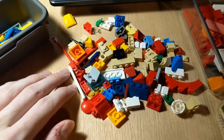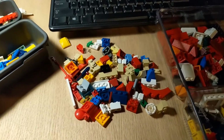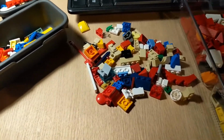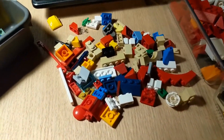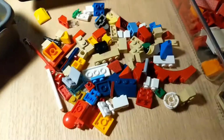Some people use Brickset. Some people use Bricklink. There's lots of ways to handle an online inventory of your Lego parts, and I'm not anywhere near complete in terms of my entire collection being inventoried, but that is something I've started working on this year in 2020.